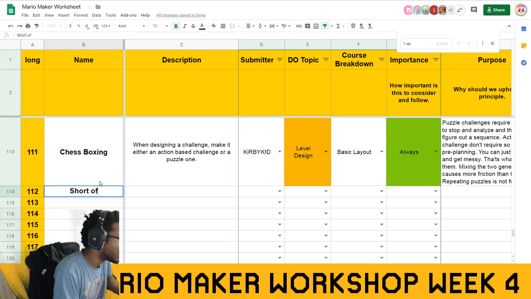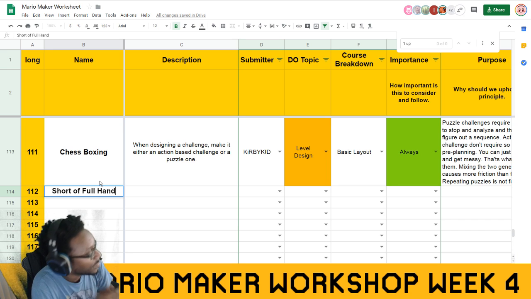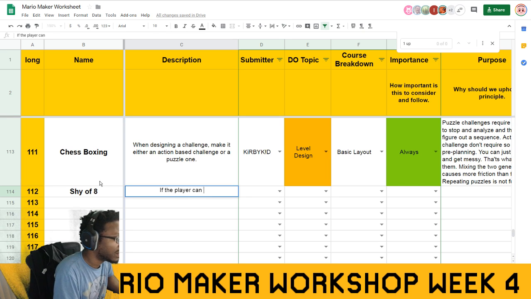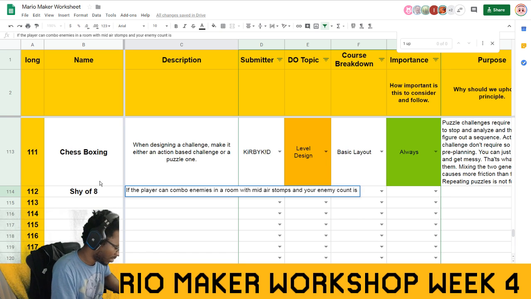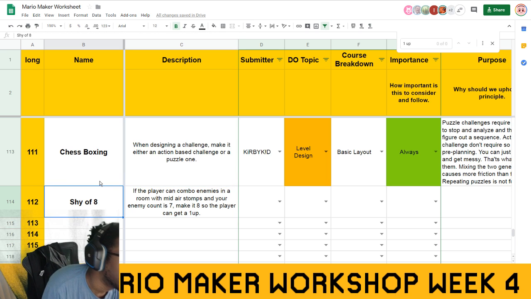It's like being short of a full hand. Not sure what to call it yet, so we'll just call it the shy of 8. If the player can combo enemies in a room with mid-air stomps, and your enemy count is 7, I'm just gonna make it explicit. Make it 8, so the player can get a 1-up. Either you make it 6 or you make it 8. 7 is not the lucky number.